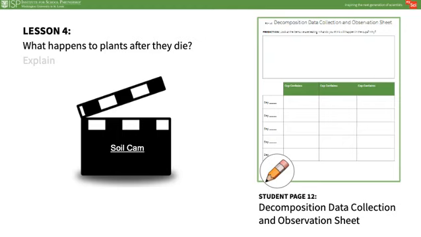Students should walk away having figured out that soil is partly made of broken down matter of living things. The humus they originally observed is actually parts of dead plants and animals. Students might be wondering why the plants in the soil cup broke down faster than the plants without soil. This will be explored in Lesson 9, where you can revisit that data.